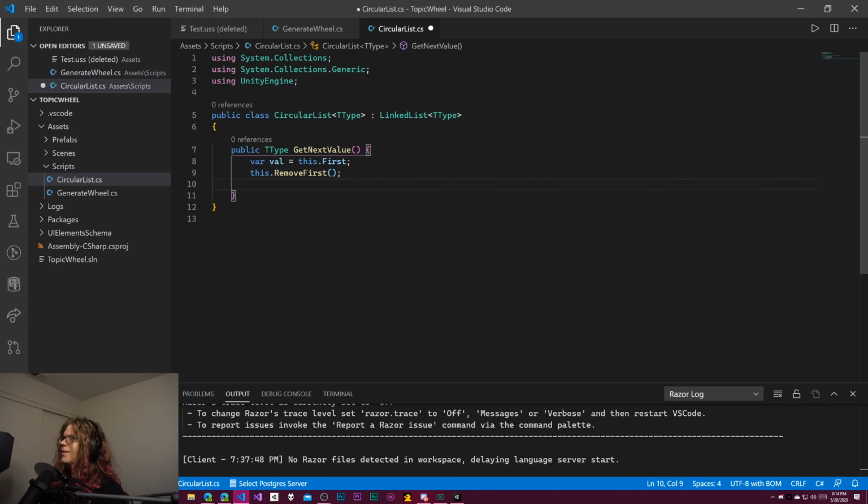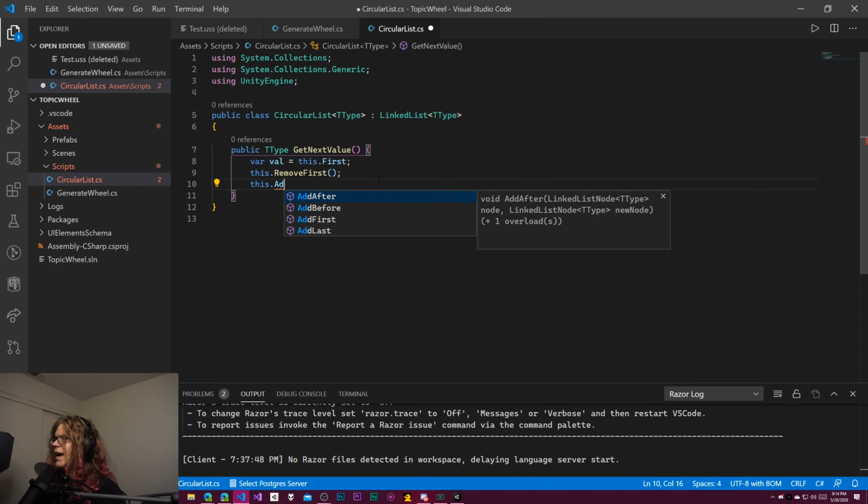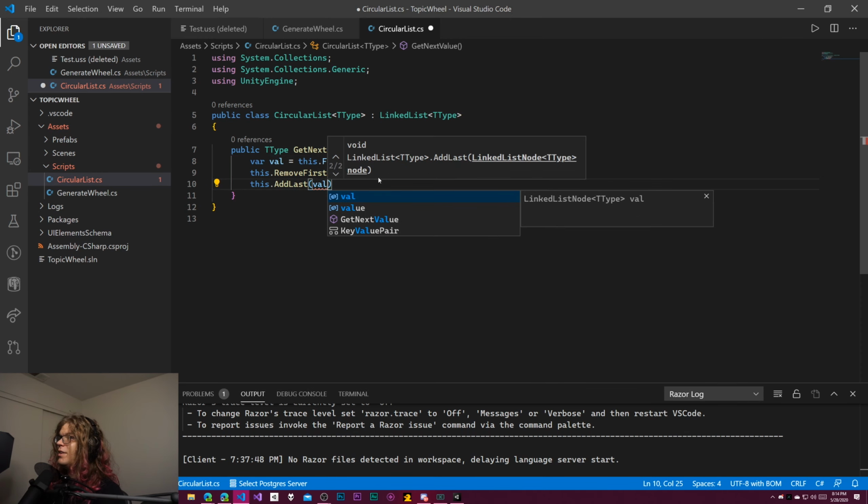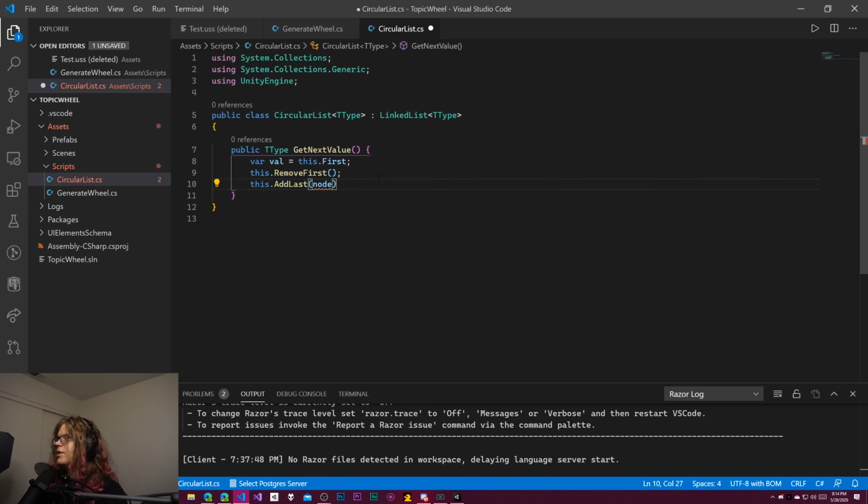And then we want to do this dot add last of the node. Let's call it a node instead of a value, because that's what it is. So we're working with a linked list here. And the way linked lists work, which is slightly different than an array list, is that a linked list is a set of nodes that are organized into a series. Each of those nodes is going to point to one other node, and it's going to effectively create that chain.